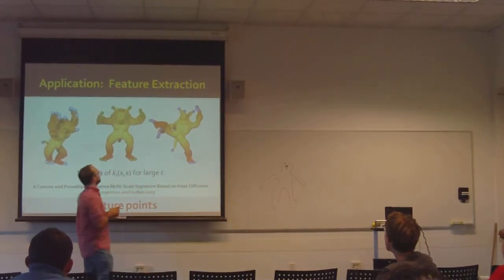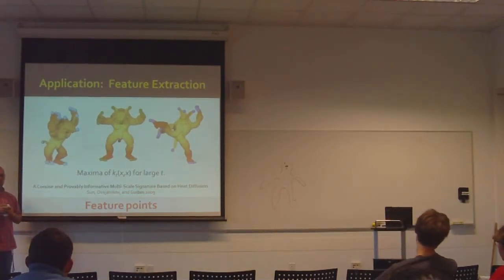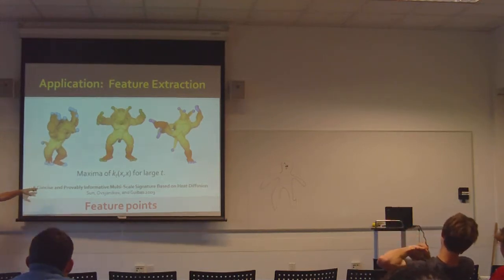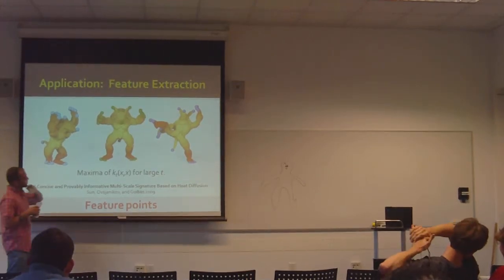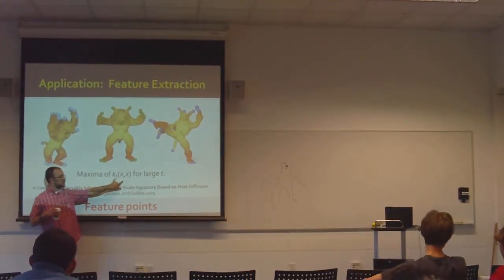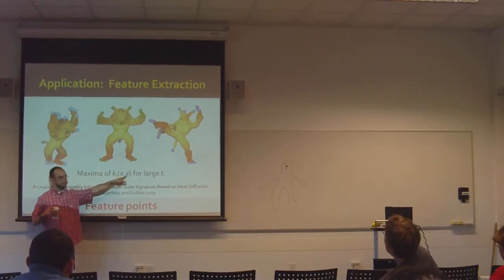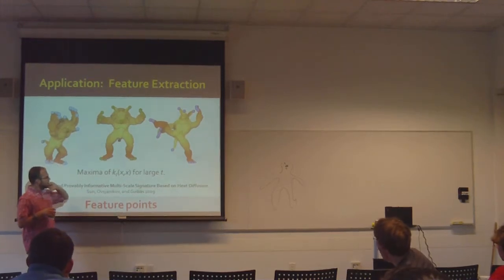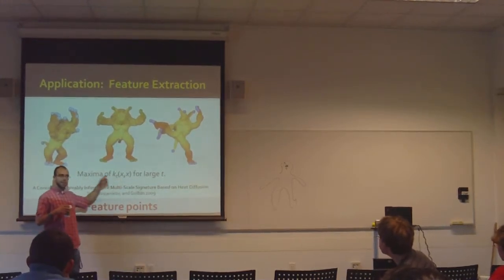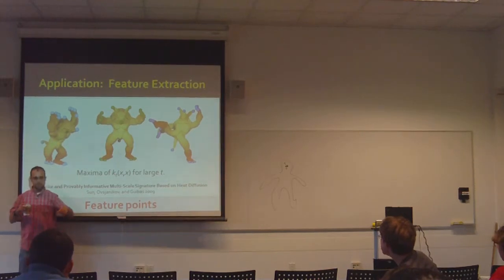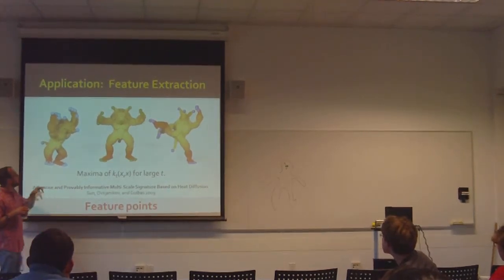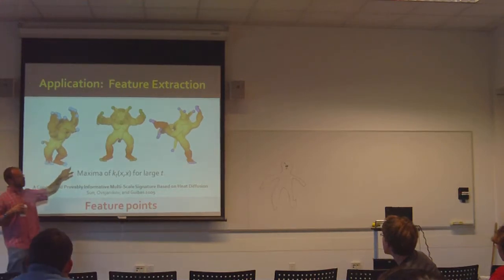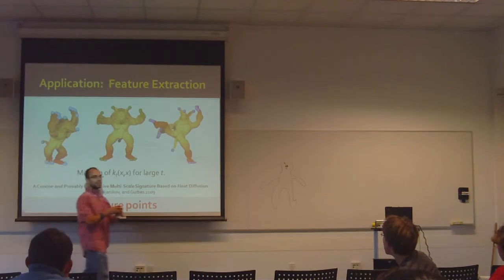So for example, maybe I want a stable set of interesting feature points on my surface. The original heat kernel signature paper actually suggests this, right? One way to think about the heat kernel signature is that it's the amount of heat diffused from x to itself at time t. And now I can choose some large t value and look at points that keep the most heat right at their toes. And these tend to be this multiscale idea of extrema, right? And so what comes out are these stable pointy toes and fingers and ears on the surface, right?